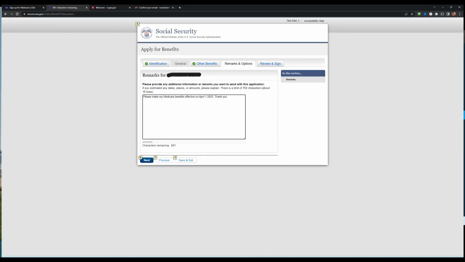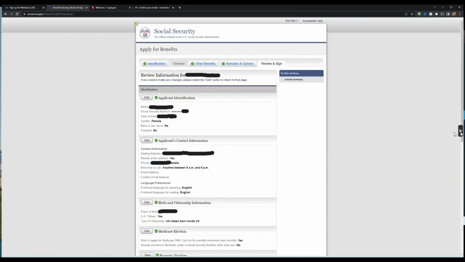So please make my Medicare benefits effective on such and such a date. Thank you. You're indicating when you'd like that to start because you know when you have coverage ending. If you don't put anything, it's probably just going to default to your 65th birthday month, or if you're after age 65, it's going to be as soon as they process your application. So you can indicate there if you have a specific date you'd like them to start.